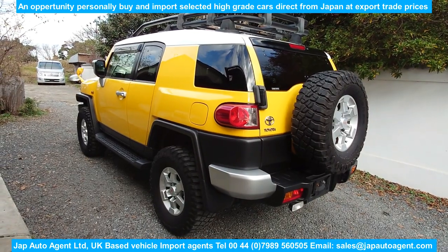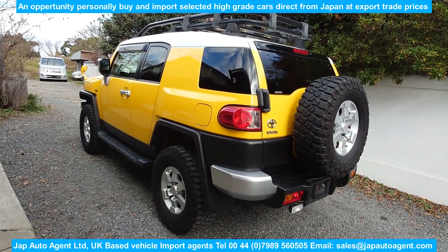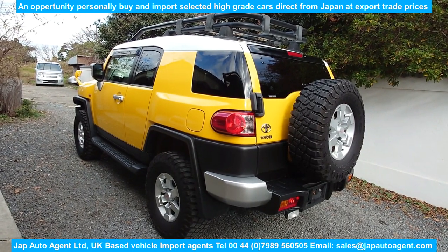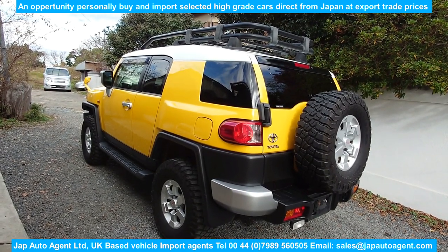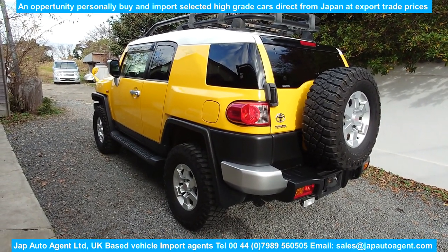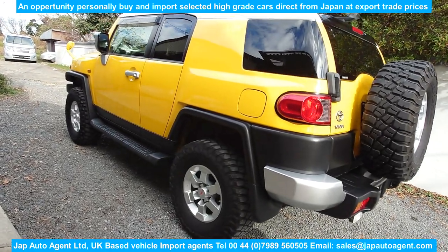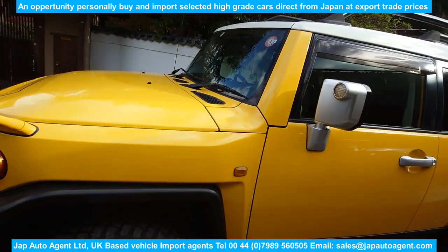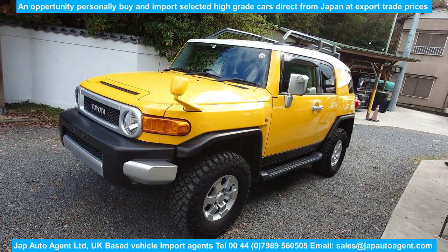I think they're actually standard features on this car. Personally, I think this model looks particularly well with the bright colours — they do a lovely orange, yellow, and red. We have one of these in South Africa we use every day — it's a black one, but still fantastic to drive. It doesn't matter where you're going because in South Africa you do encounter a lot of potholes, but with this car you just kind of glide over them.